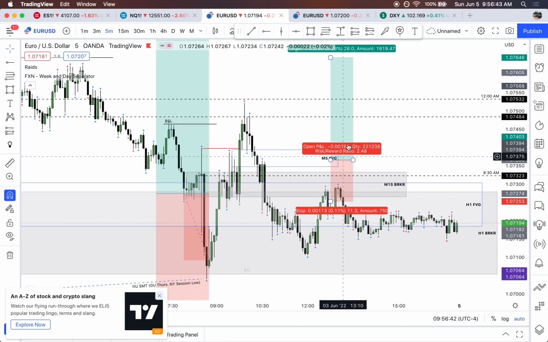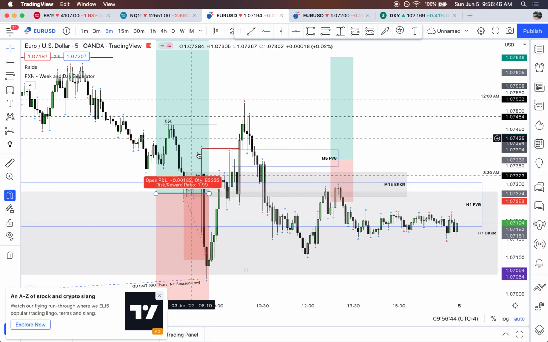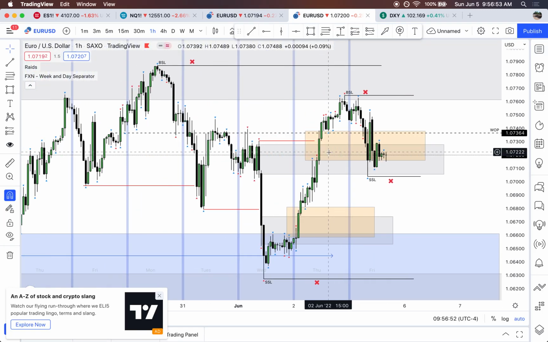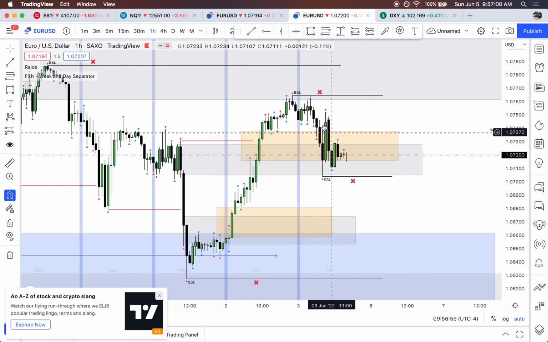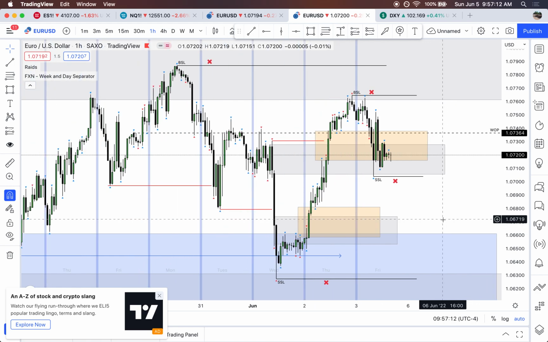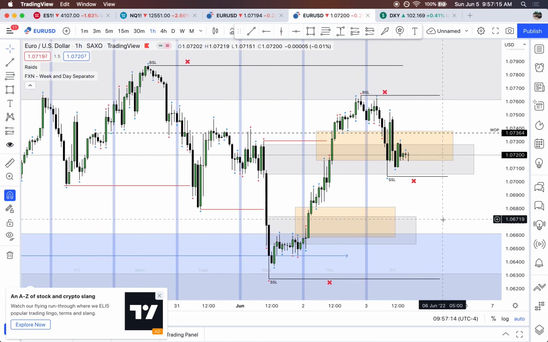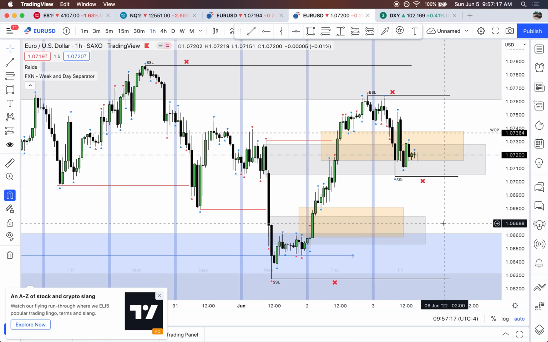And that's exactly what happened. I got stopped out on this trade, and then I got stopped out at break even on this trade. So really, I just think that it was a really sloppy week for PA. This was a super lackluster non-farm payroll. Everything was good up until this 10 a.m. candle that closed here, or the 9 a.m. candle, I should say, that closed at 10 a.m. And then we just rolled over and consolidated in the breaker. So I think that it was just really an ugly week of price action.